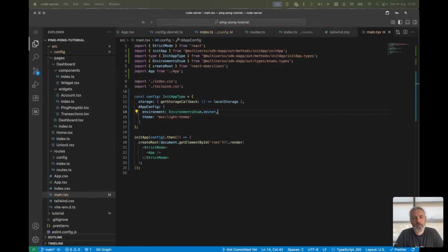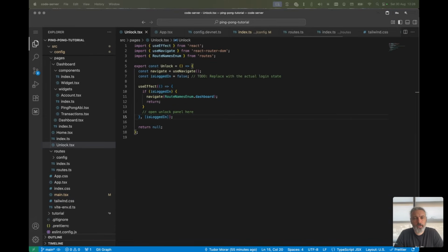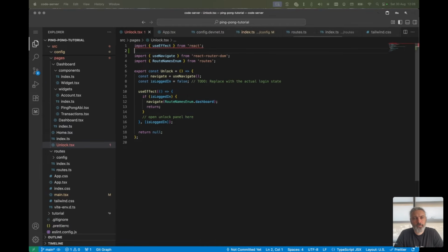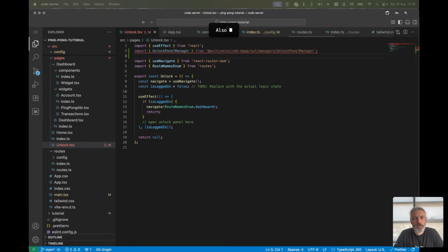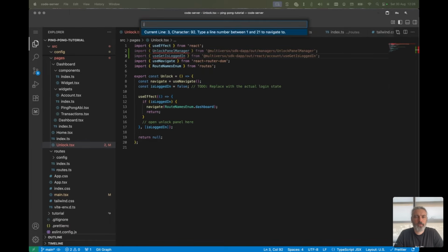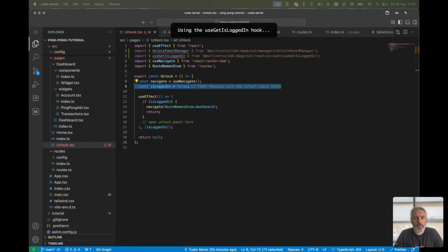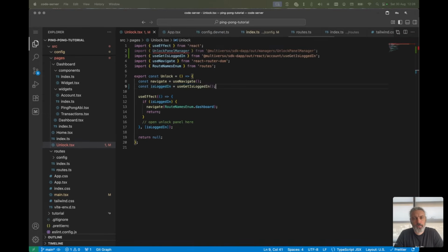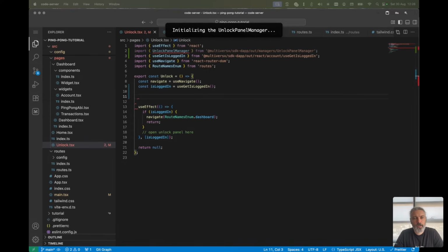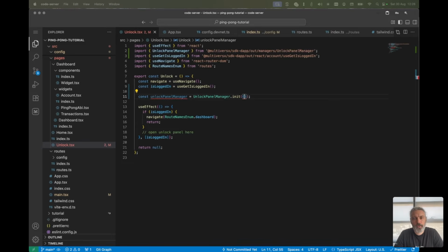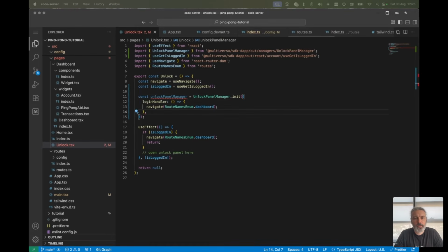The next thing that we want to do is configuring logging into our application. That's why we need to go to the unlock page and import the unlock panel manager, and also import the useGetIsLoggedIn hook. So now we replace the placeholder to have the real information about the user being logged in, and we make a reference to the unlock panel manager, and we also configure it with the necessary handlers.